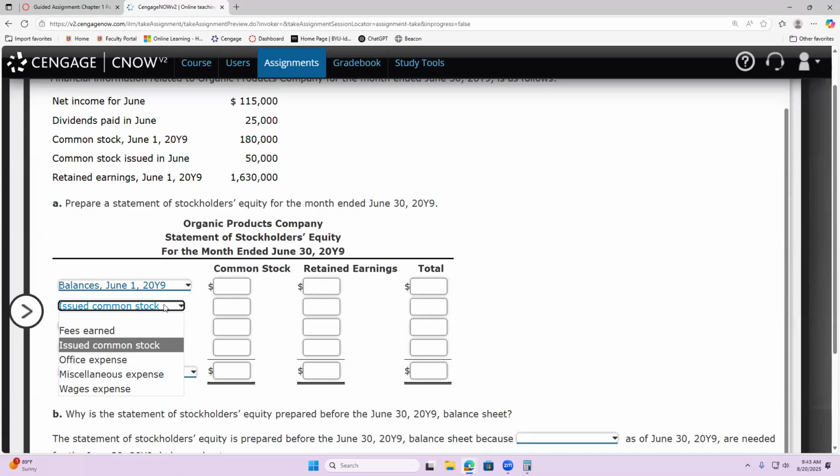Typically they are. I will say that on this program, you'll see that it doesn't give us any option that would fit. Fees earned would be on an income statement, expenses would be on an income statement. That's their way of forcing us to only do that one, is they only give us one option that would fit there. But again, as you're first learning it, that's not as obvious to you, right? You're just like, I don't know. So yeah, they're typically in this order. And that's why I say go look in the book if you get stuck, because it will show one that's in that same order.